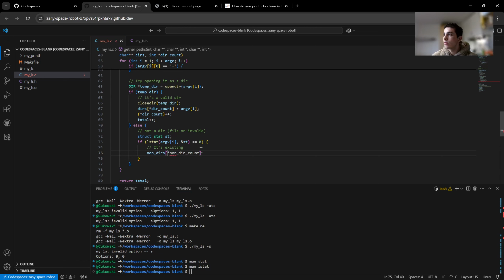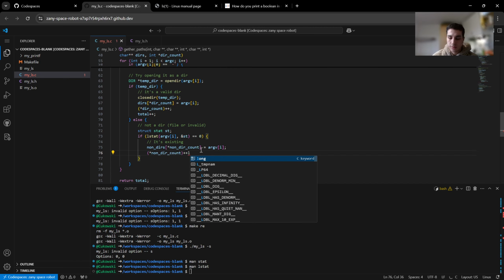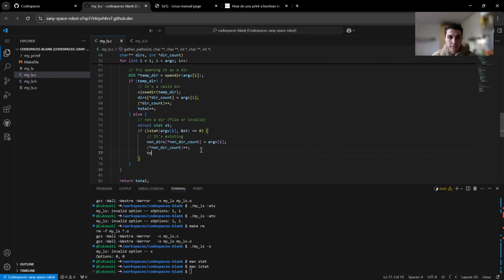the count will be the argv of i. And same with the other one, we are incrementing the number count by 1. And of course we are also incrementing the total numbers.